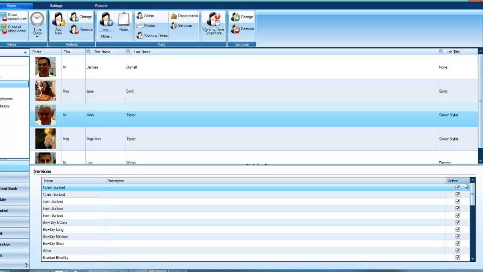What this will do is make sure that employees are not booked for services they're not qualified to do. We can also go one step further than that and set up different times and prices for different services on different employees. Say for instance you have a junior that might need a little bit longer to put a set of acrylic nails on. We can input that into the software, meaning if nails is booked in the employee's column, it will give them extra time.